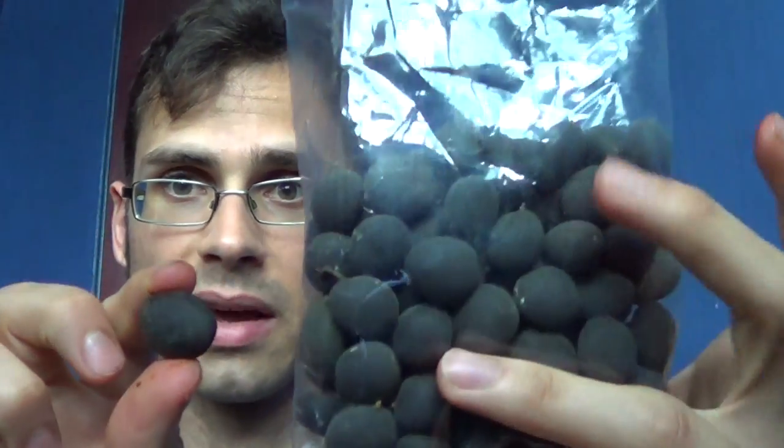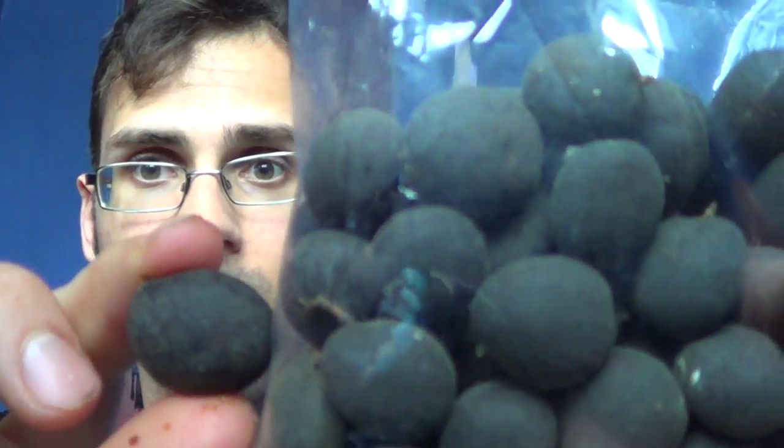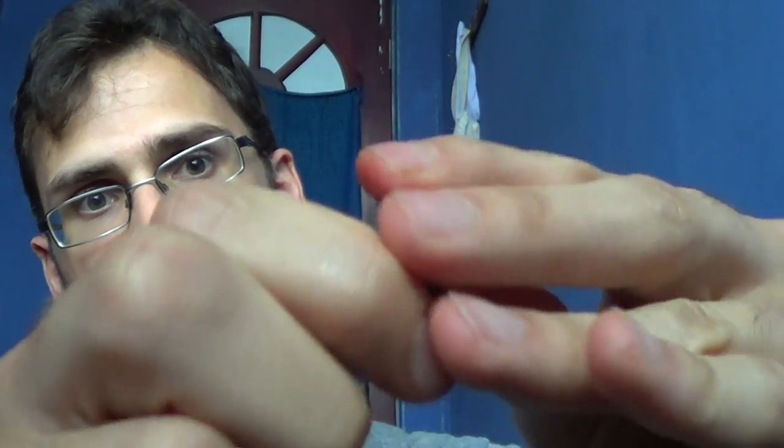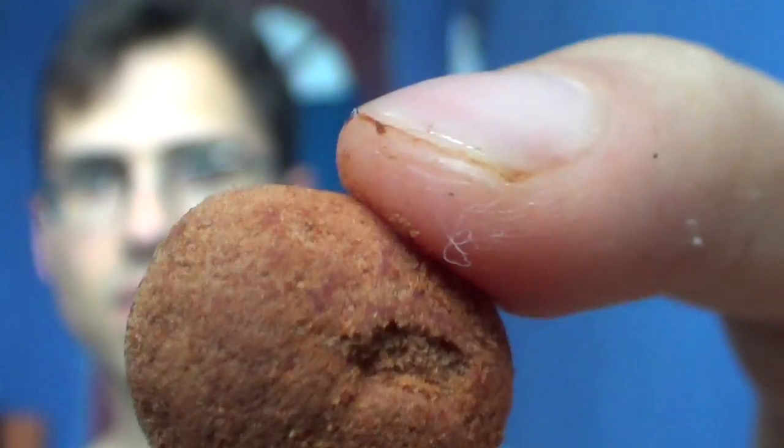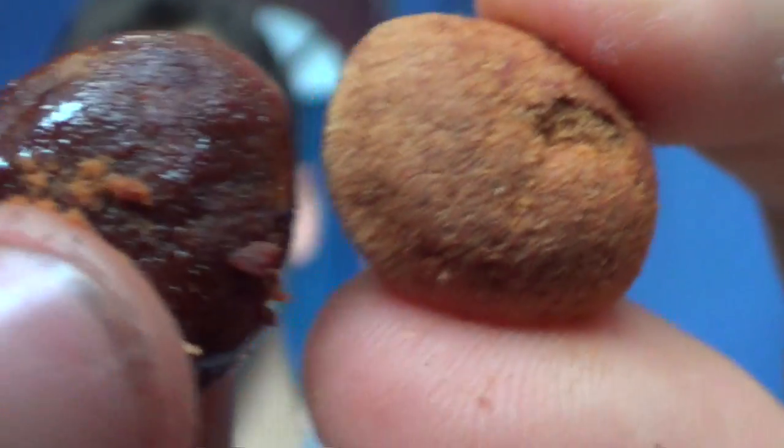So I reviewed the velvet tamarind, which once you open it up inside has kind of a black soft tamarind-like material. Well, Fabian spotted these and said these are different — he's got like x-ray vision or something, because look at them, they're exactly the same, I wouldn't be able to tell. But if you come across these you might come across this one too. You take this one, open it up — orange! You see how powdery this one is? It's very dry. And this other one is really wet. So let's do a comparison.